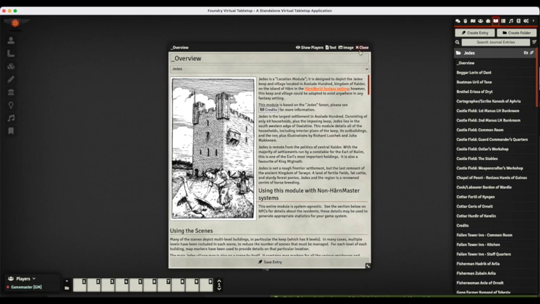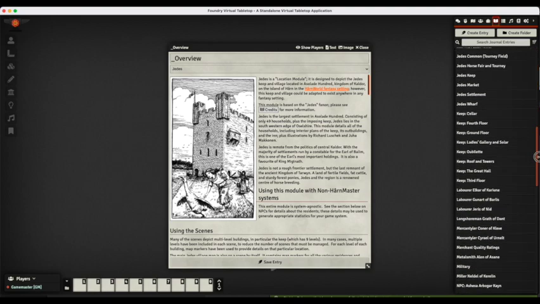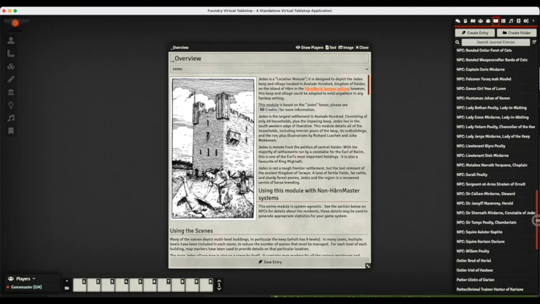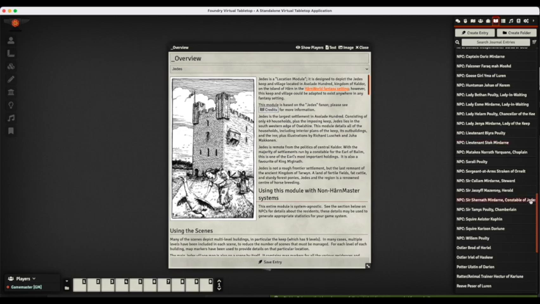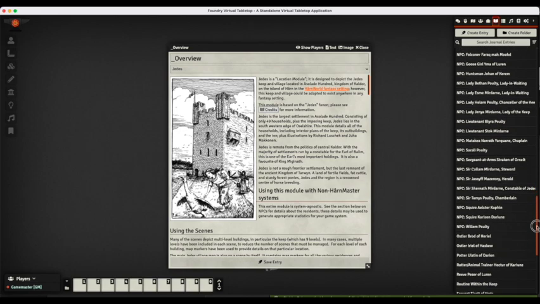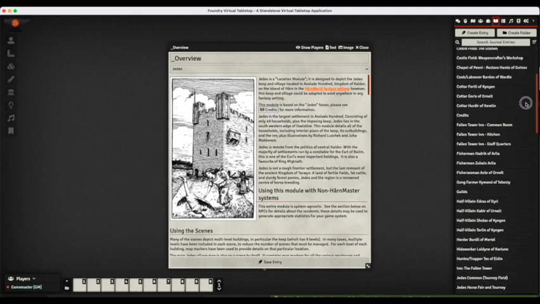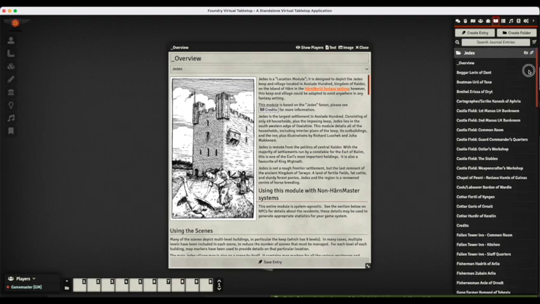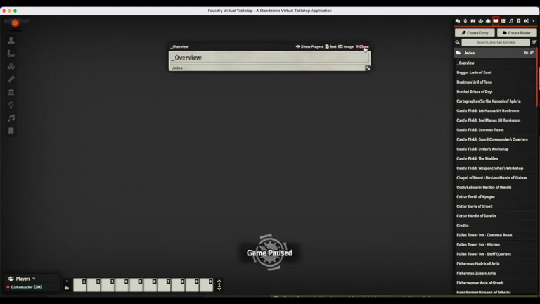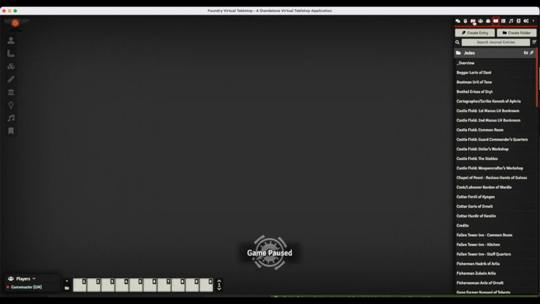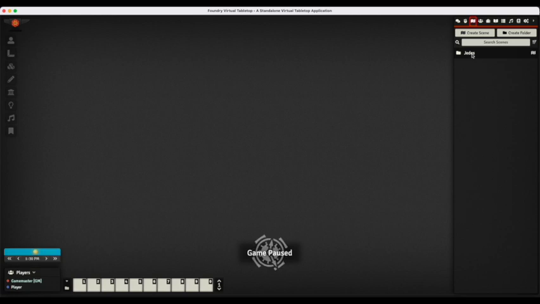So let's go ahead, and you can see here we've got a lot of journal entries. This is what took so long on the import. Here's all the NPCs and the locations and the geopolitical background of what's happening. Lots of detail. Really great work. Go over here to the scenes. Once again, the imported entities, scenes this time, are conveniently located in a folder named Jetties. This keeps things nice and tidy.